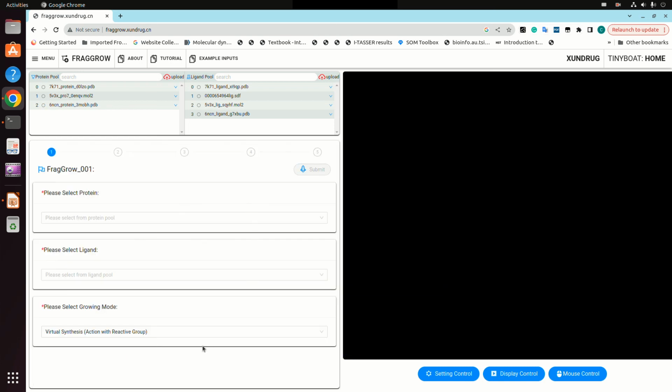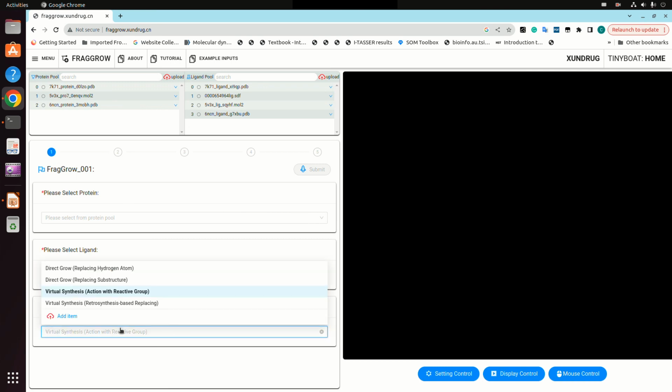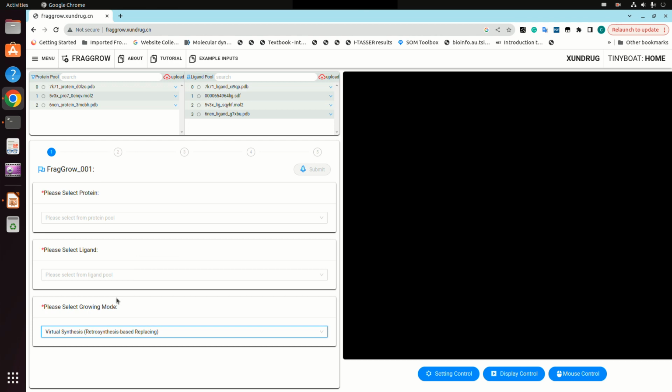Okay, we are going to run another job with this running mode, virtual synthesis one-step retrosynthesis replacing. Because we have run several examples, there are many files in the ligand pool and protein pool. Sometimes that will be really annoying.